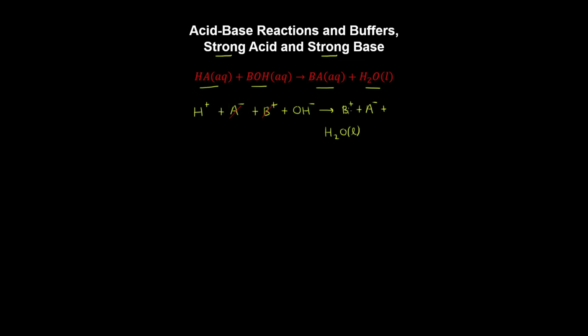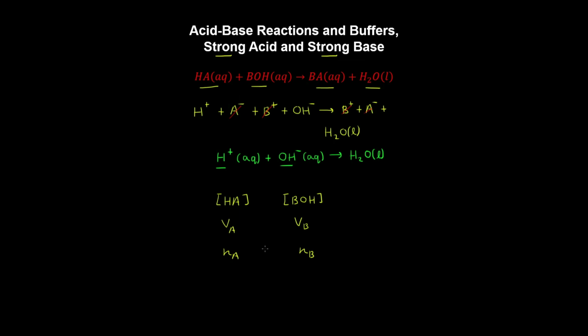And getting rid of the spectator ions, we obtain a net ionic equation. And you may be given the concentration of the acid and the base and the volume of the acidic and basic solutions. And from that you'll be able to obtain a number of moles of the acid and base, and therefore the moles of hydronium and hydroxide.